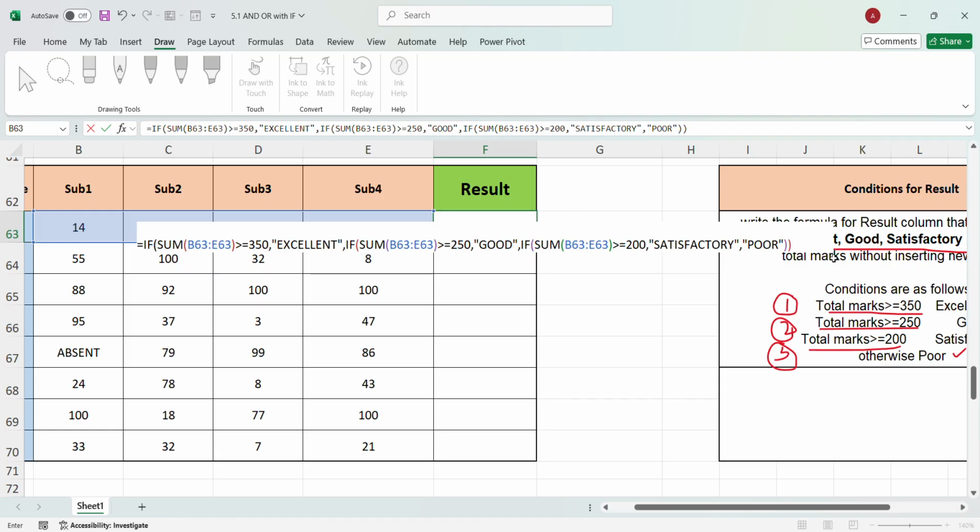See, it is indicated by the color also. Here the color, red color, this is red color. This is purple color, this is also purple color. Now what color is left? Black color. We have to keep on closing the brackets till we get to the main parent bracket, that is black. So you look over here at what I have written. If the sum of all the scores scored by Vipul is greater than or equal to 350, the remark will be excellent.